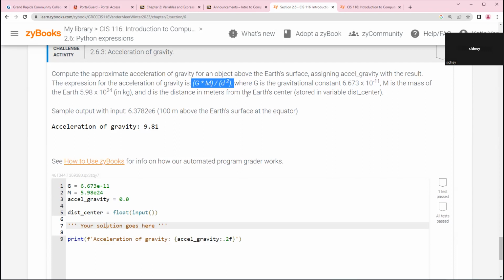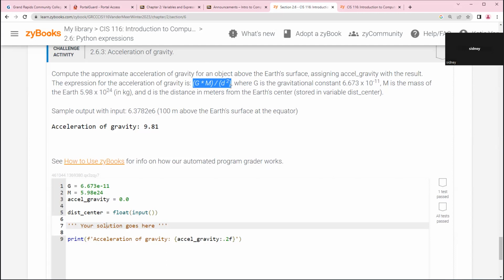So the rest of this is just confusing. Don't even need to read it, but that's how story problems work, right? They give you more information. You can read it, you can interpret it. But you just got to pick out the things in this story problem that we need. And the only thing is that formula, which is right here for us.